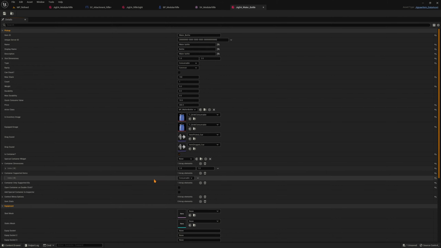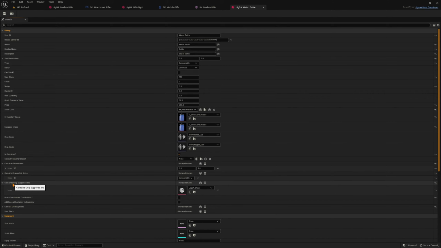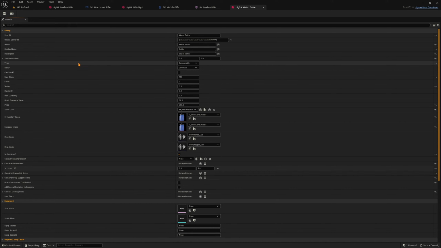And here is where you need to add what items are supported. You can do it from here as well. And of course here, container only supports IDs. It only supports water. And for consumables, all you got to do here is just set the type to consumable. Then the max stack is actually used to determine the item capacity.